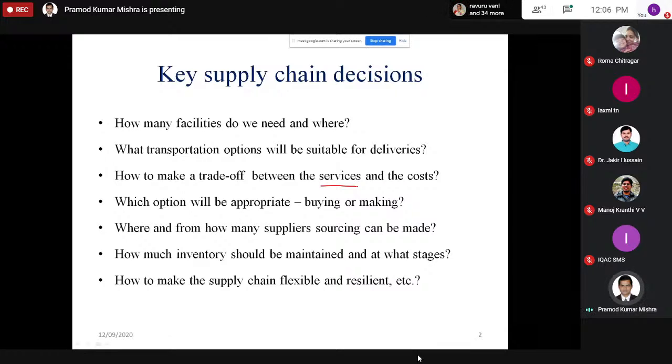Now the question comes, if the supply chain is a manufacturing supply chain, then what is the need for the service? Yes, there is a need for the service. Why? Because while delivering the good, which may be a tangible item, you need to ensure that the product is available, the product is delivered on time, and the product is not damaged. This is a part of your service. So in addition to the tangible item that you have, it is very, very essential to see that the product is delivered on time and according to the requirement, right? That is the service that you are doing.